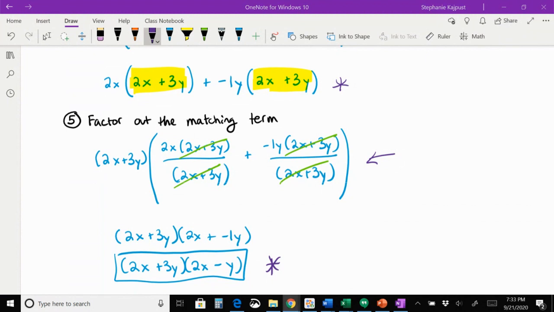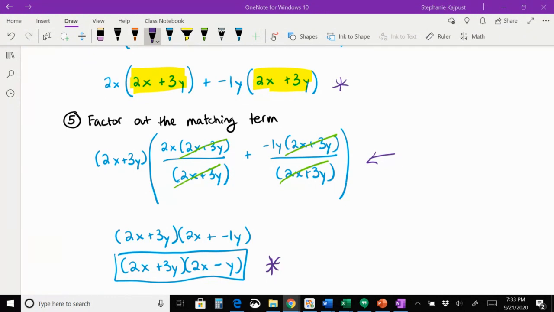So next type of factoring is factoring trinomials. Now, factoring, you're going to be doing it pretty much every single week. So if you can get this down and be fast at it, you're going to save yourself so much time because you are going to be factoring all the time, all the time.